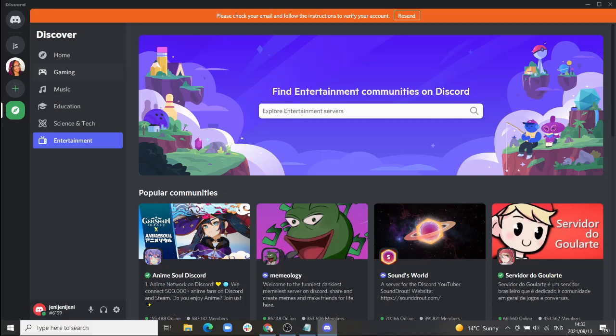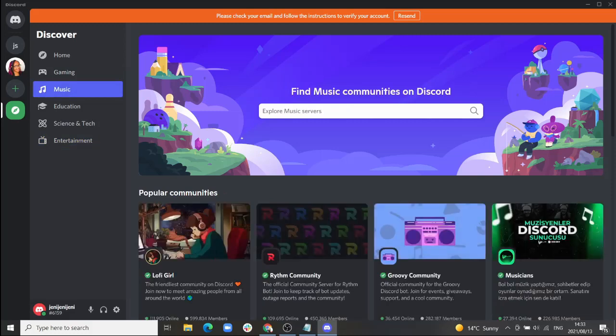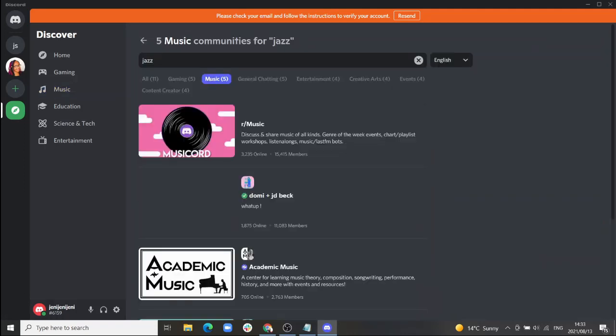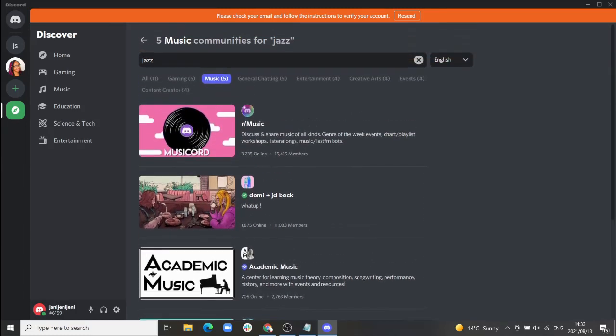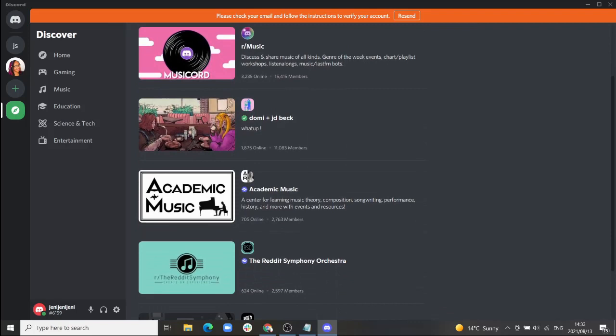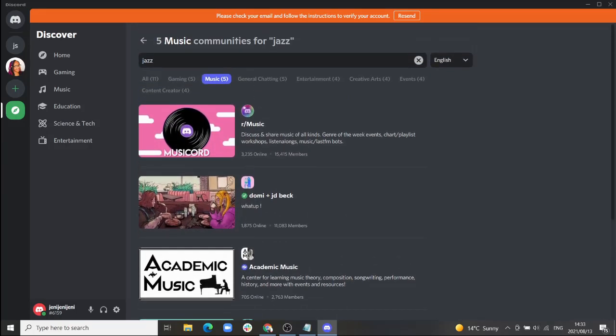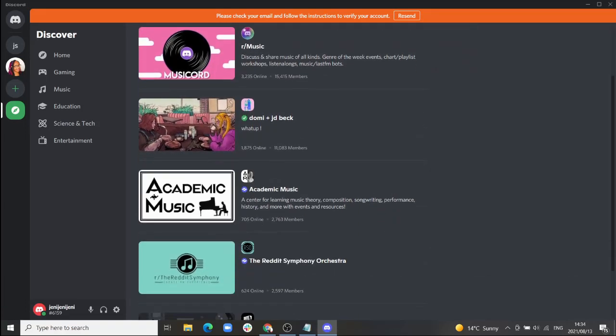So let's think of a music server. And Jenny likes jazz. So type in jazz and press enter, and you'll be able to find a lot of jazz channels, or rather 5 jazz channels. And you can join the servers, and you'll probably find people who listen to jazz or want to talk about jazz. And that's where you can meet new people and you can meet new friends. But we're not going into these because, like I said, people might be having private conversations and I do not want to record that.